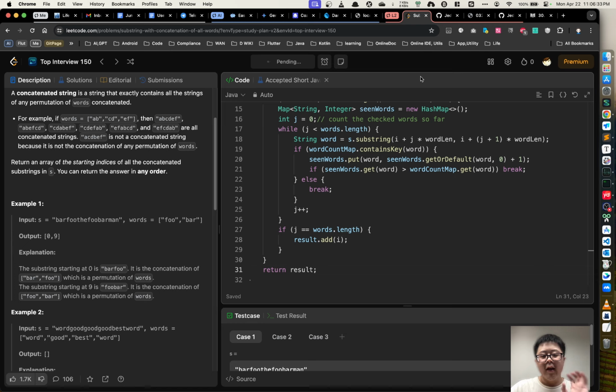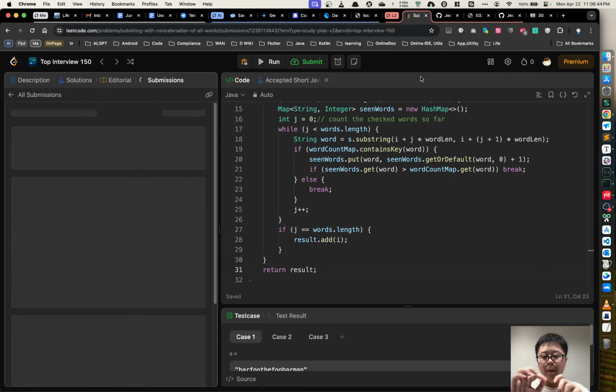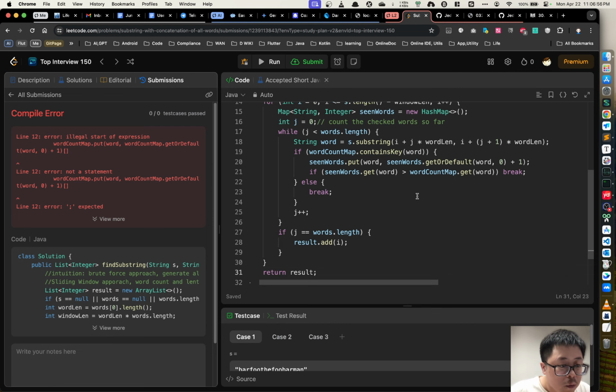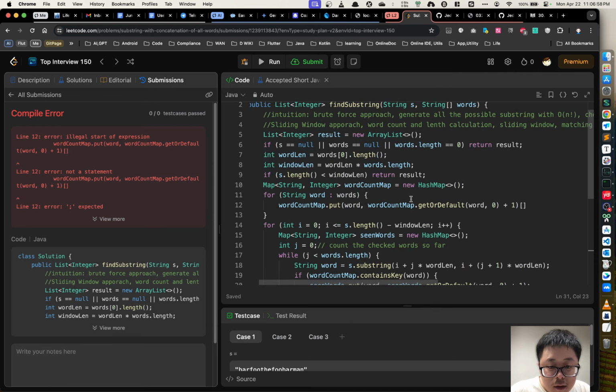Then let's check for the correctness. Oops, we have to correct it: the error says not a statement, at wordCount map putOrDefault.